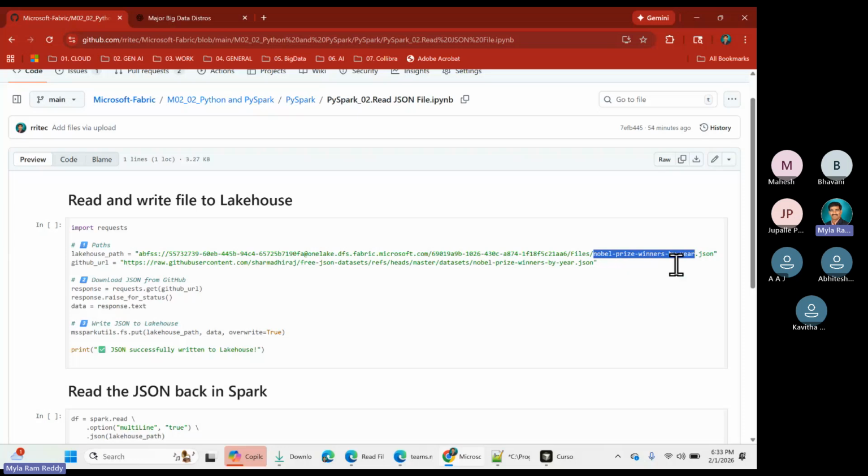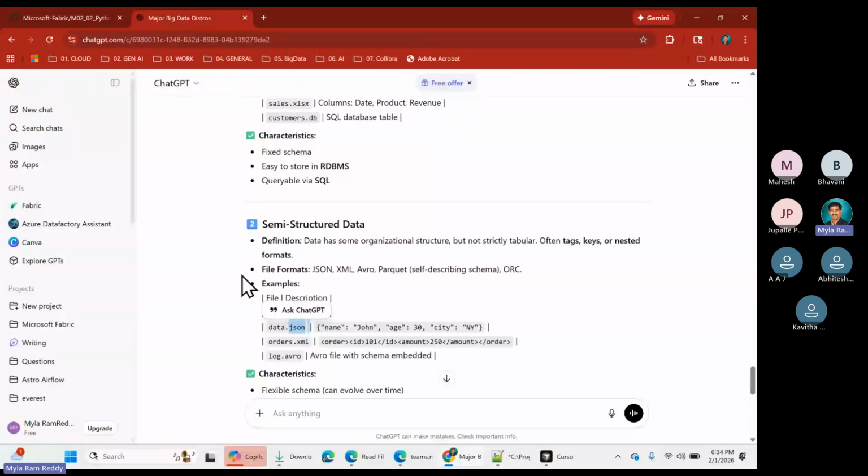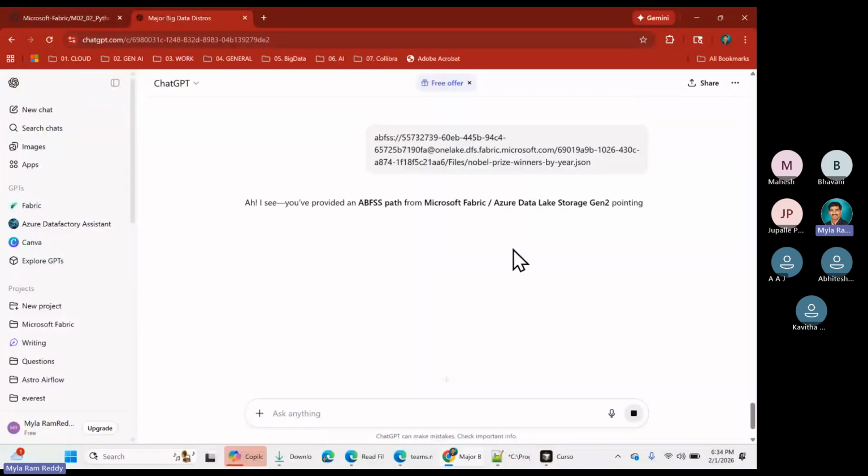If you want to understand this, you can take this URL and ask ChatGPT to explain the schema. Just put that URL and it is going to explain what exactly it has.